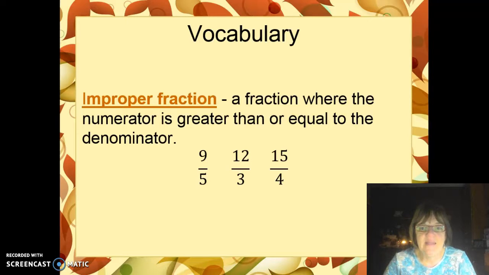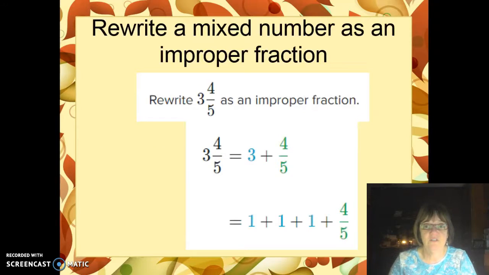So what is an improper fraction and why do we say that it's improper? That makes it sound like it's bad. It's simply a fraction where the numerator, or that top number, is bigger than the denominator, or that bottom number. And I'll just let you know, math teachers, when you get a final answer, we don't usually like it to stay an improper fraction, but we will usually tell you when we want it simplified into a mixed number. As we prepare for someday doing some algebra, we use improper fractions all the time, and we pretty much leave them there too. So don't worry about it unless I tell you you have to convert it.